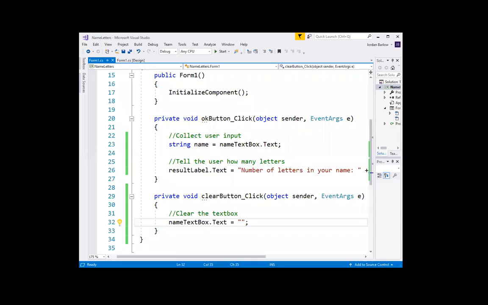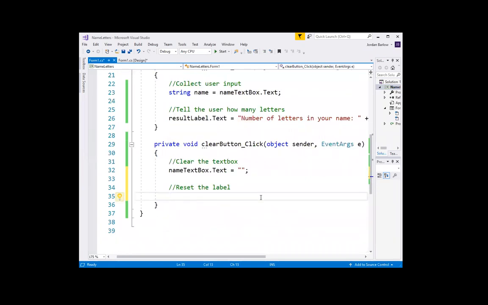Now I can also reset the label. Similarly, I'll name the label, refer to the text property, and set that to be "number of letters in your name" with nothing else appended to it.